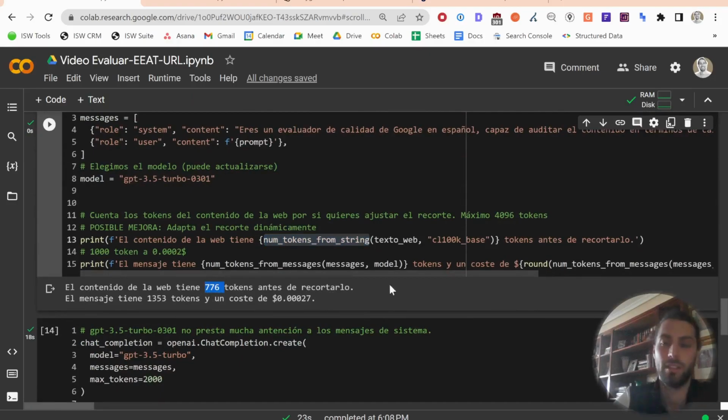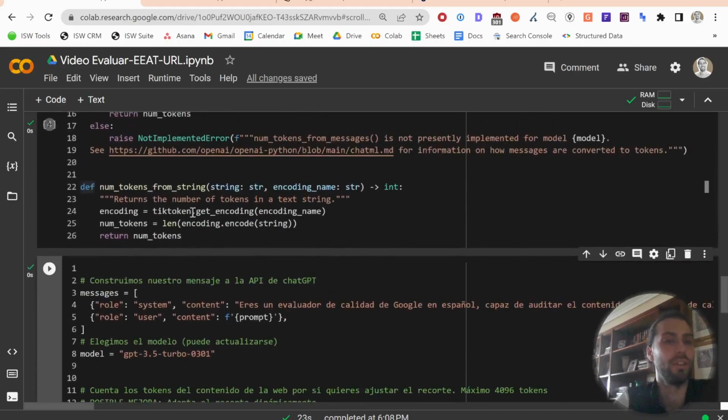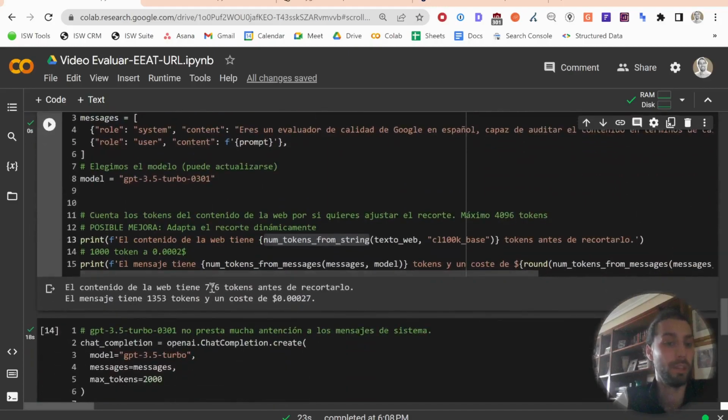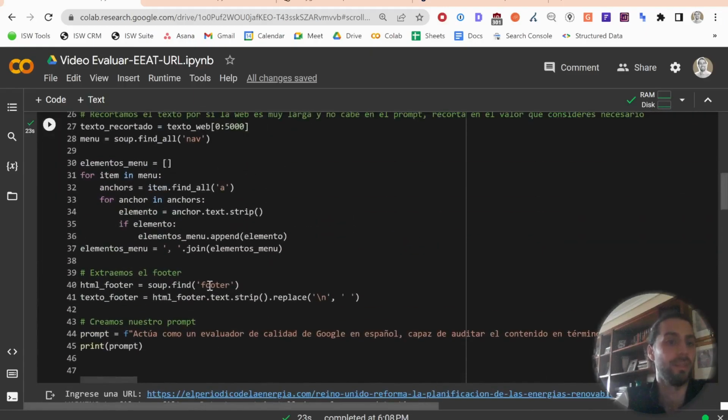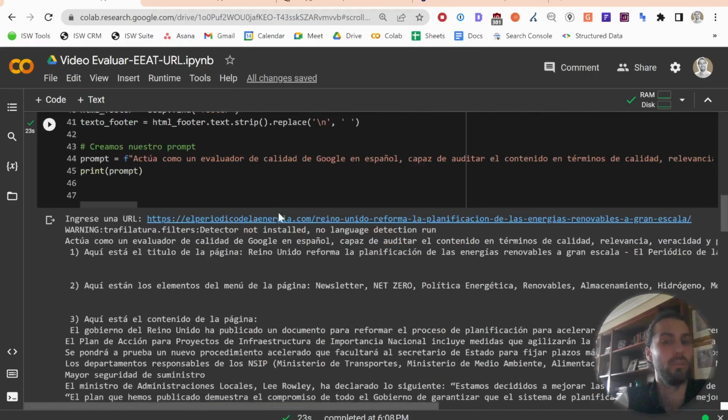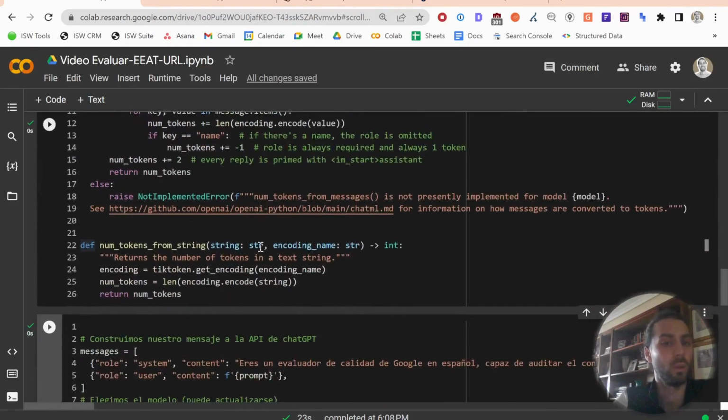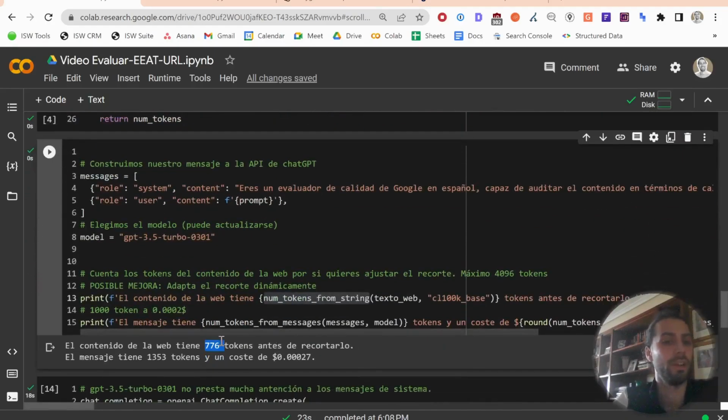That is to say, these models work with tokens, not words. Otherwise, we would count words, and that's it. We wouldn't get complicated. But since we work with tokens, which is something that we can't just count by eye, we have to generate these functions that help us. And what allows us to do this is to say, okay, instead of cutting off the first 5,000 characters without any reason, we can, for example, say, okay, as long as you don't go over the maximum number of tokens, which is 4,086 in GPT chat, don't cut. If you go over that, please advise me not to go over that. That would be an example.